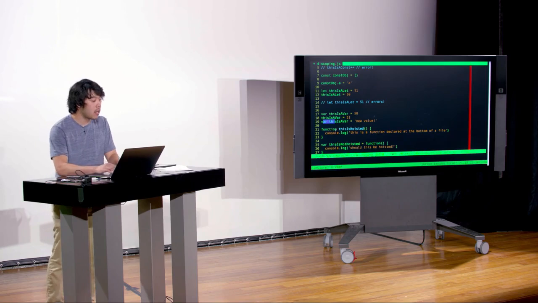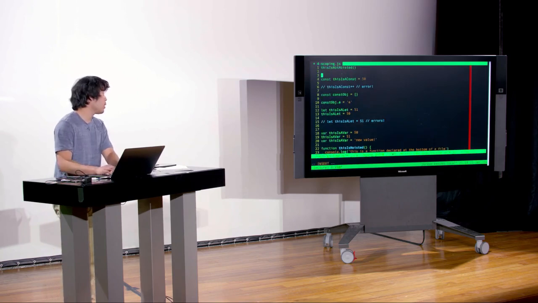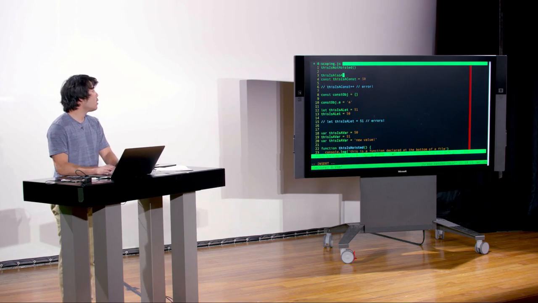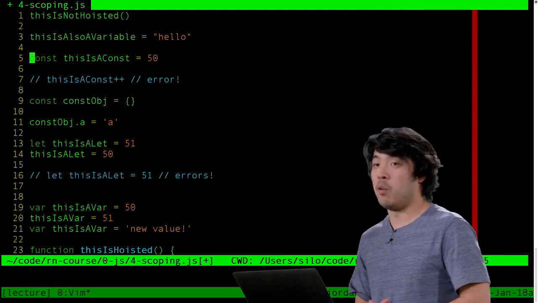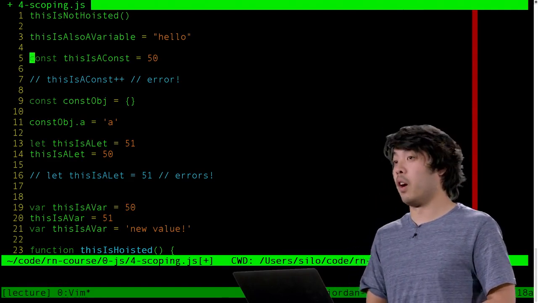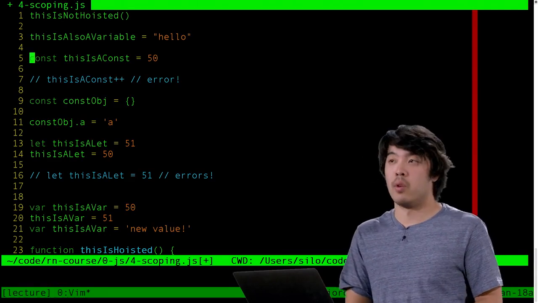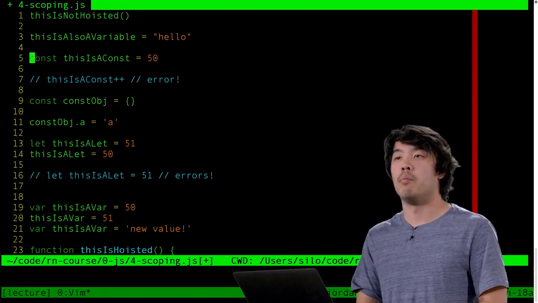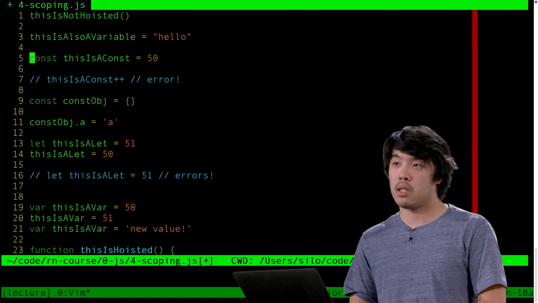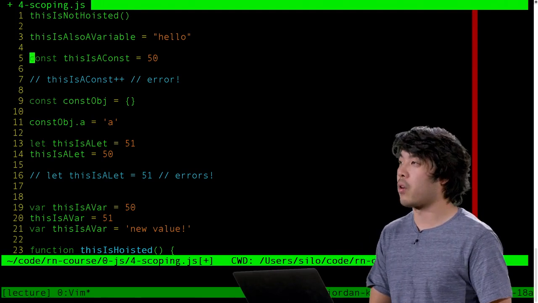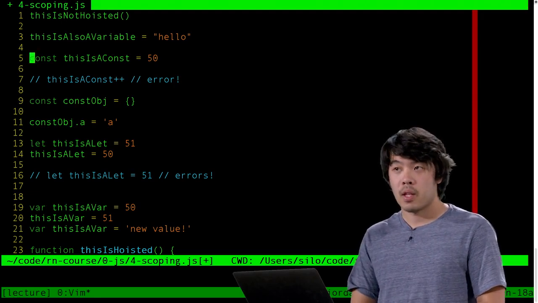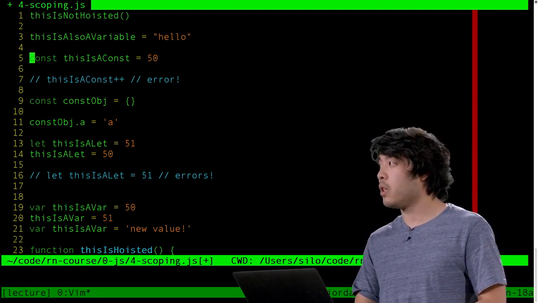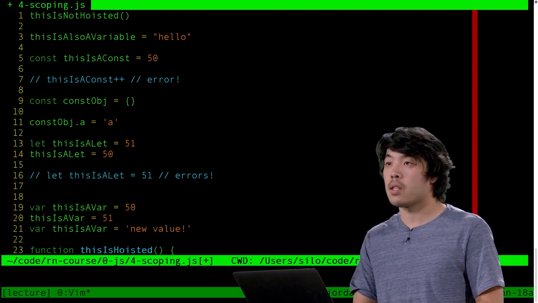One thing that I didn't mention earlier is that you can also declare a variable like this. So this is another way of declaring a variable. This creates a global variable. It's something that you probably won't see that often. There's really no reason to do it. But in case you ever see that, that's what it is. So if you declare a variable without giving it a keyword, like let, const, or var, it creates it globally. But there's no reason for you to use this, really. It's just if you ever see it, that's what it is.